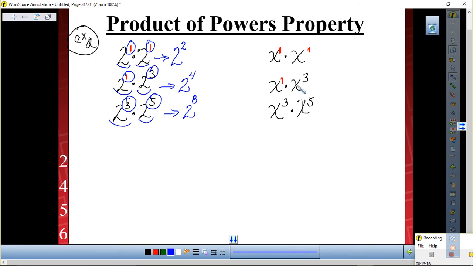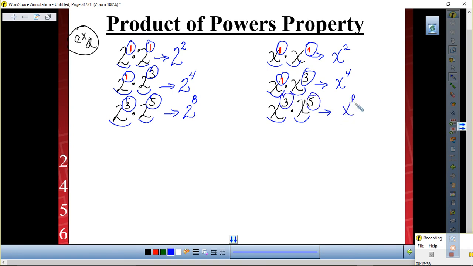And let's see if it works with the rule that your noodle got already in. Before you copy it, talk it over with your neighbor. What would be a rule for that product of powers property? Talk it over with your neighbors. All right, copy that, and then I'll ask for somebody to start us off with a definition. Go.